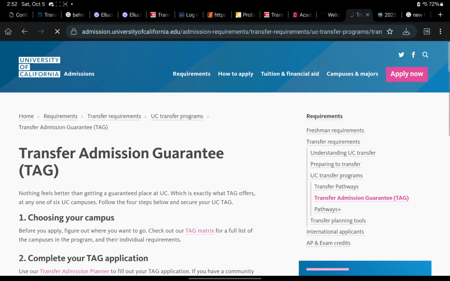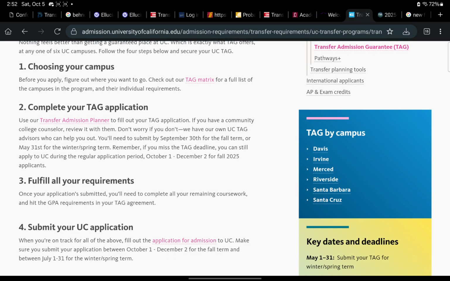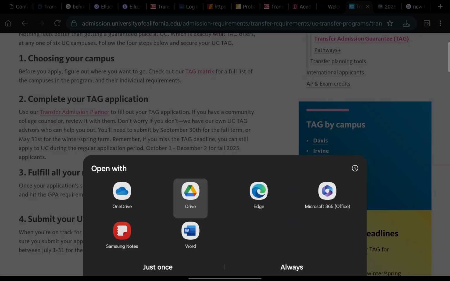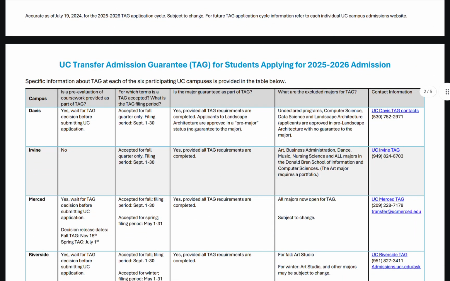TAG is a set of requirements that you need to complete and can meet. I'll send you this TAG matrix. You complete the TAG application in the Transfer Admission Planner for UC, but you look at the TAG matrix, which is a list of requirements for each school. For Davis, it says they do a pre-evaluation, meaning it's sent to your college's transfer center.